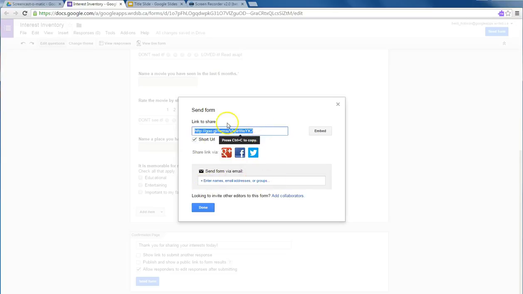If you do not have their emails, what you'll need to do is copy down the short URL and share that in another way. Possibly you have it printed out, possibly on a website. You can project it if you're in a room with a number of people. If you have the Google URL shortener, you could also make this into a QR code and have it scanned. So that is how you would share your form or get the link to the finished form. So then you can click Done.